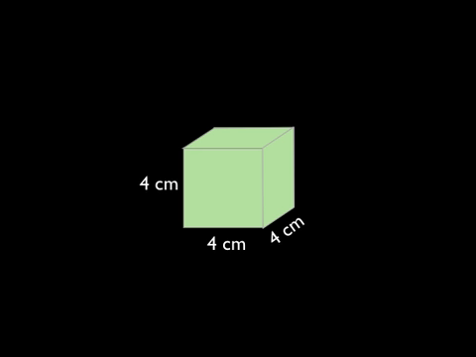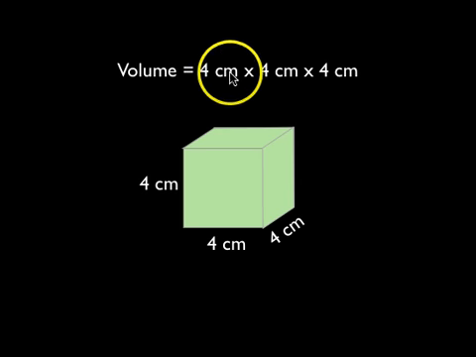We know from years and years of math that to find the volume of this, we take length times width times height. So replacing length, width, and height with their numbers, we see that the volume is 4 centimeters times 4 centimeters times 4 centimeters. Now in order to do this calculation, we have to worry about both the number and the units. So the units in this case are those centimeters. Multiplying the number is easy enough. 4 times 4 times 4, that's 4 cubed, or 64. So the volume will be 64 something.